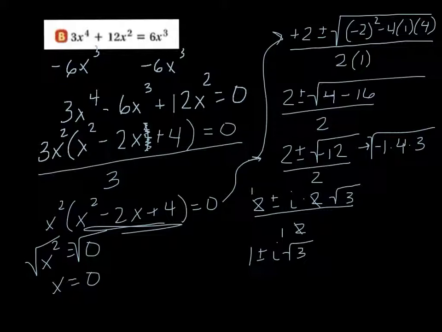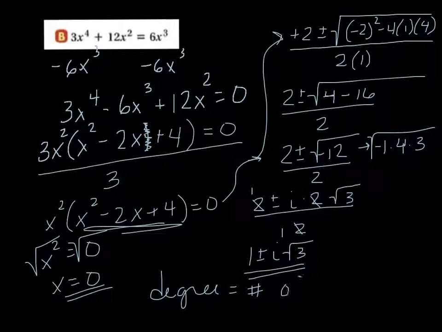Okay, so we have how many solutions? I think we have 4. Well, here's how this works. This is a double root, so the 0 kind of counts twice as 2 solutions. Then you've got 2 solutions here, because the total number of solutions is the same as the degree. The degree equals the number of solutions. And this problem has a degree of 4, so it's got 4 solutions. The 0 would kind of be counted double.